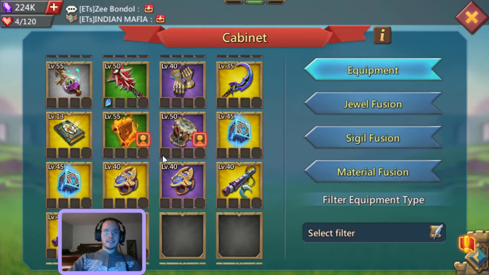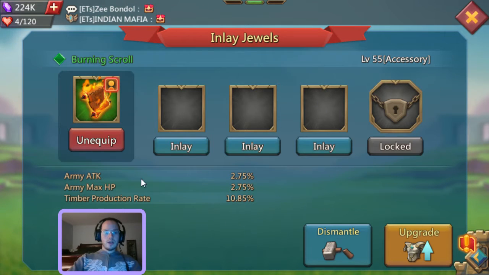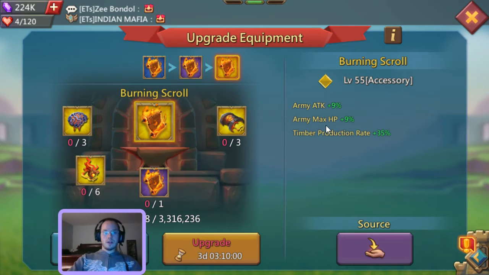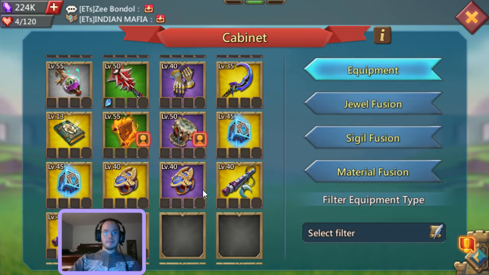For our accessories, we're working on 2 so far. We have our army attack, burning scroll from Held Riders. It's going to be really useful because it's going to give every single troop lineup army attack and army max HP. So that times 3, that times 3. Do the math. 30, 30 minus 6. That's going to be 27% attack, 27% HP, which is really, really solid if we combine them.